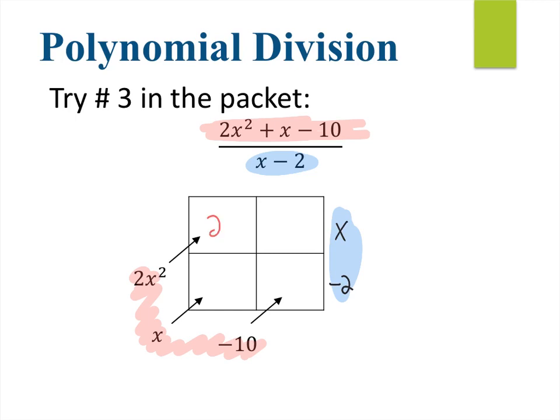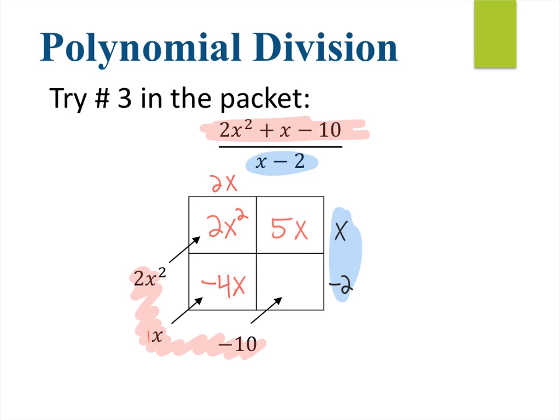I like to start with this corner box, 2x squared. I can determine, what times x gave me 2x squared? That's got to be a 2x. So I've got 2x, which means that I can figure out this is a -4x. And a lot of people get confused at this stage because something -4 is x. Well, that something's got to be bigger than 4. So I'm going to just kind of guess 5x minus 4x. Oh yeah, that's 1x because there's an invisible 1 right there.